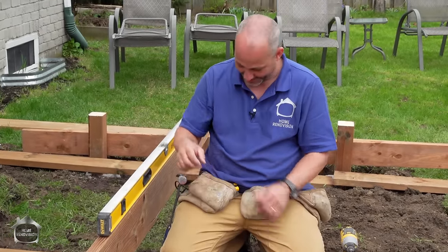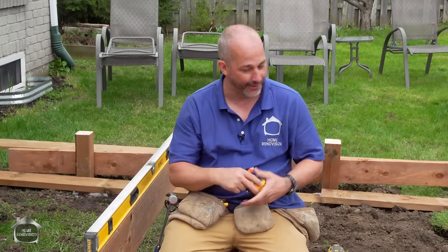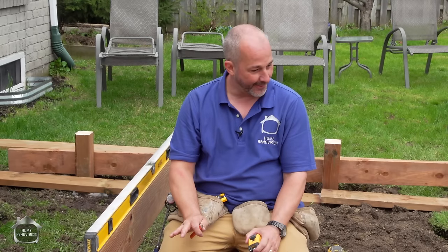Let's do it. All right? Probably the easiest way to do that will just be to mark it. We'll measure up 3 inches, and then we'll just set our beams all over again. Awesome. And then we should be okay.